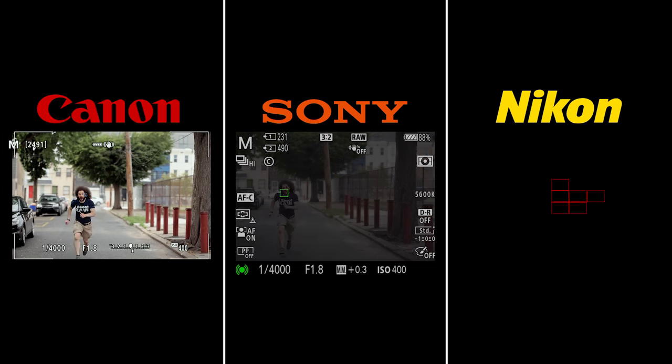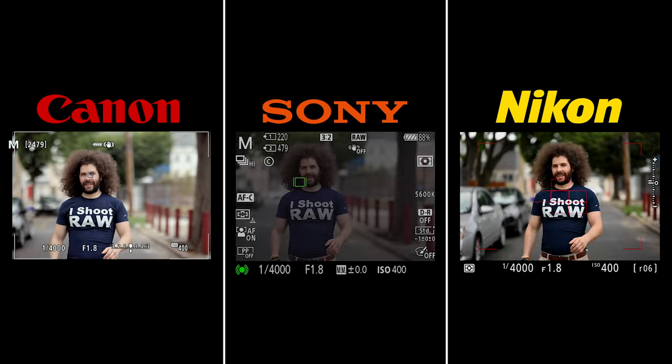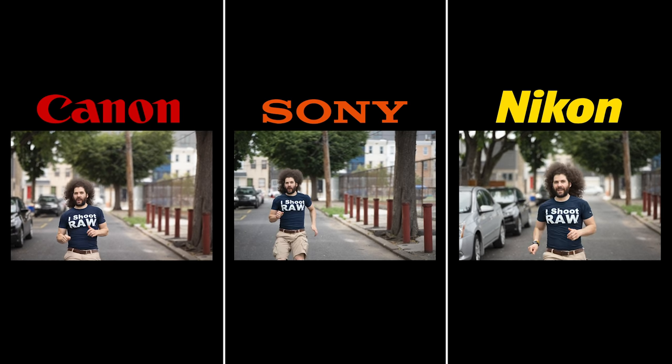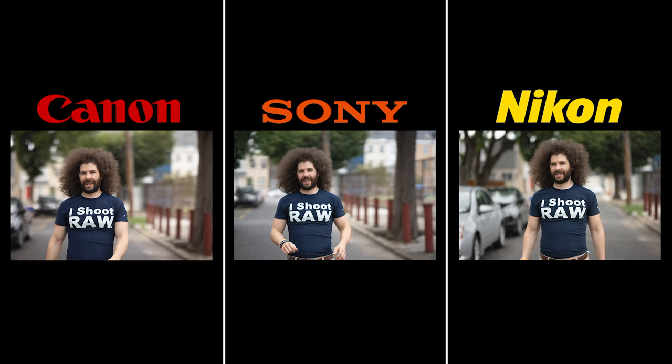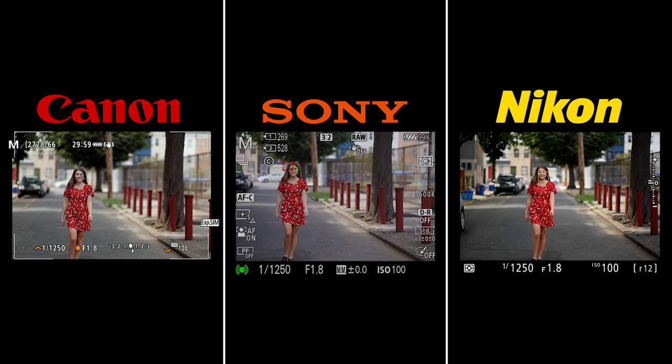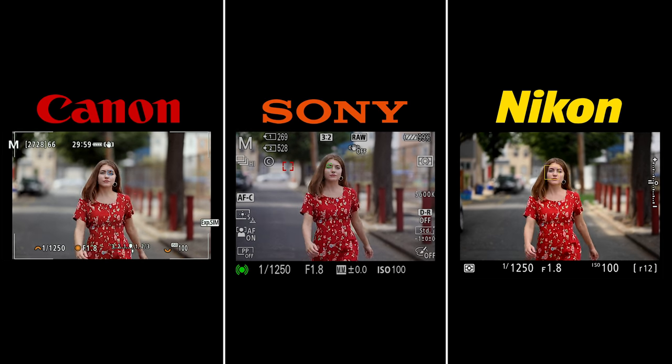This is set for taking stills, not in video modes. We don't just show you the overlay working — at the very end of this video we go over a bunch of clips where we hold down the shutter button with all three cameras to show you what the shutter lag looks like as well as see how many shots hit and how many miss in terms of autofocus when taking stills. You will always see the Canon on the left, the Sony in the middle, and the Nikon on the right. The settings are exactly the same across the board — same shutter speed, ISO, and aperture.